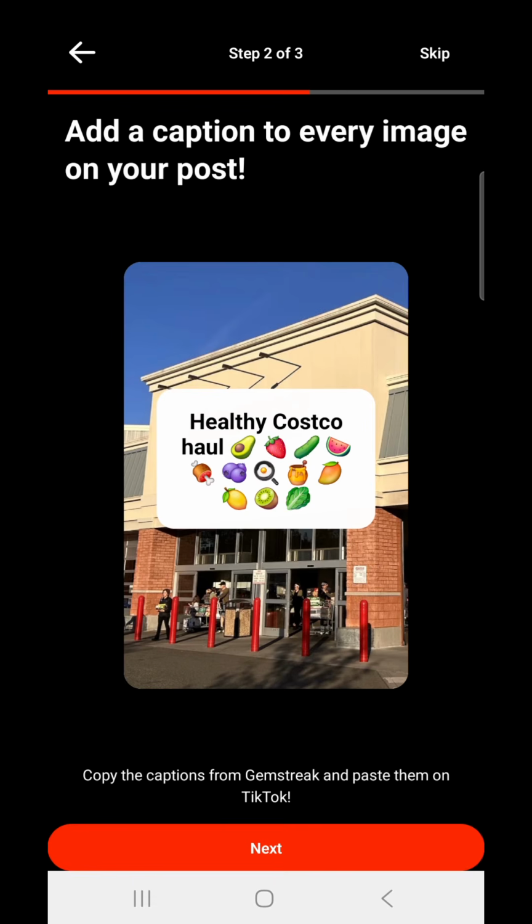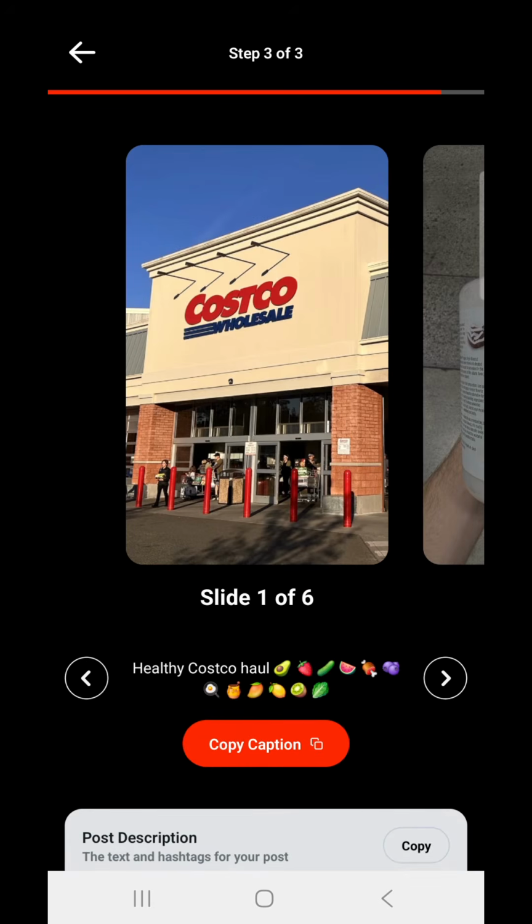What I like to do is, first, before I get ahead of myself, it says add caption to every image. So you're going to be adding captions just like how it looks here, okay? So I'm going to go ahead and hit next. Now let me explain what I like to do. I like to go through each image and copy the caption. Reason being is when I'm going back and forth to TikTok, I get kicked out of the Noise app and I have to go back in again. And that can take even longer and it's kind of a little annoying.